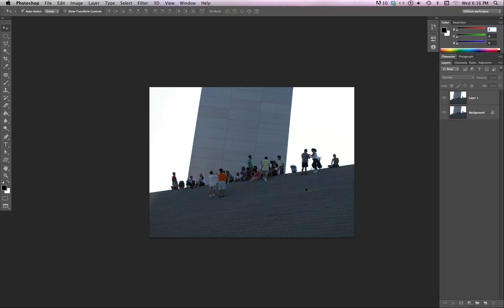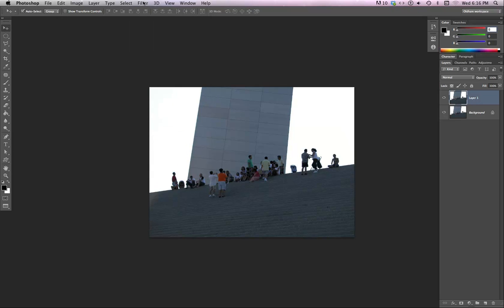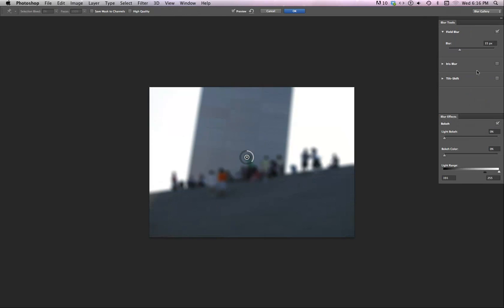So here it is, and I'm just going to go up here to Filter. Let me select the layer, Filter, Blur, and we use the newest ones that are listed here at the top. They have a panel, and you can apply them all if you want to, all at the same time. Down here in the bottom is Blur Effects, and there's this word bokeh, and I was looking it up. It means basically creative blurring, and so that's kind of what we're doing here, trying to do some blur that's creative.